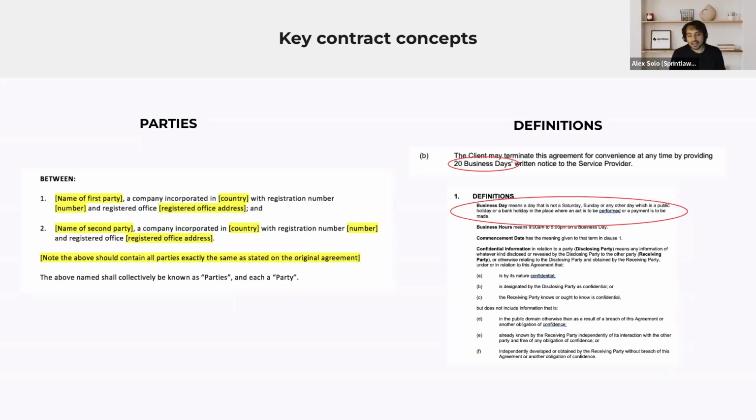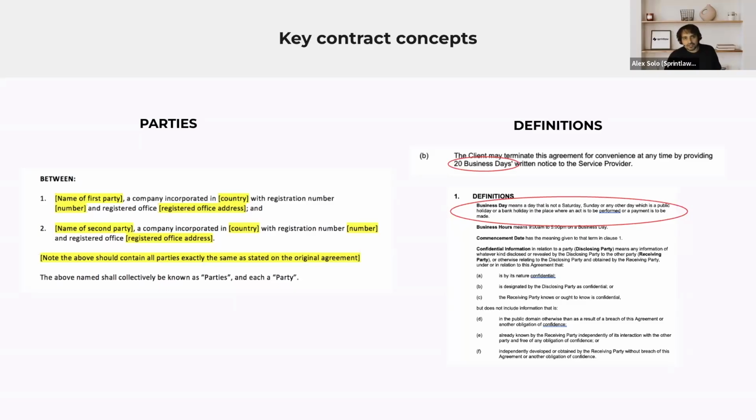I'm actually thinking, okay, the names of the parties are going to be up the front. There's going to be some definitions down the back. There's going to be confidentiality clauses around the middle. And so it's a very different experience to reading a book or an article, if that makes sense. And so when you're handed a contract, thinking of it as a structured document, I think, can really help you unlock what you should be looking for.